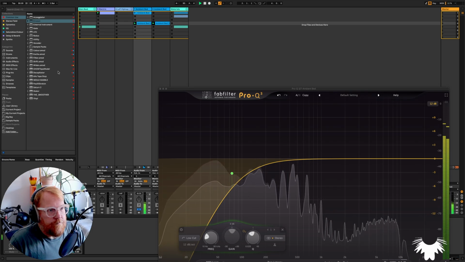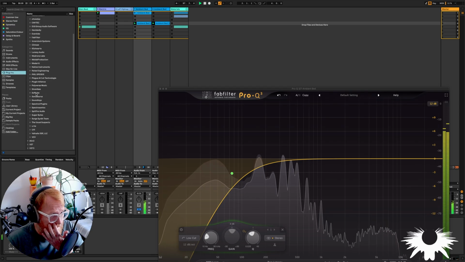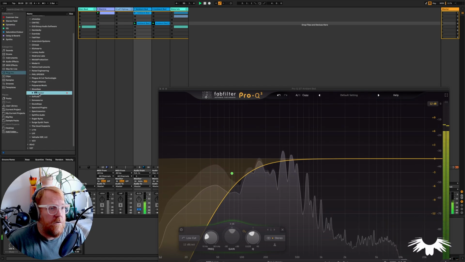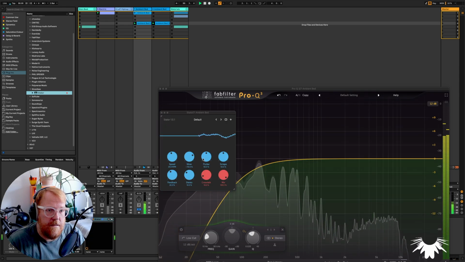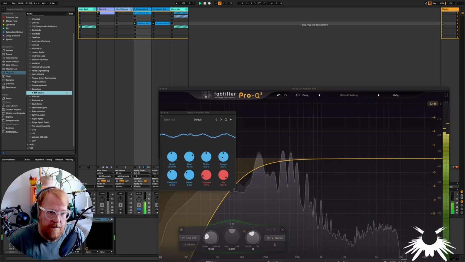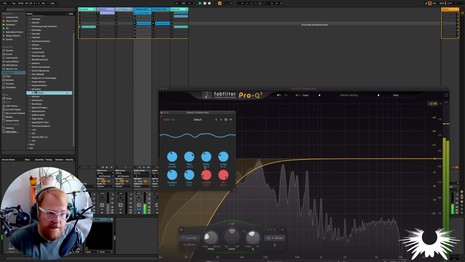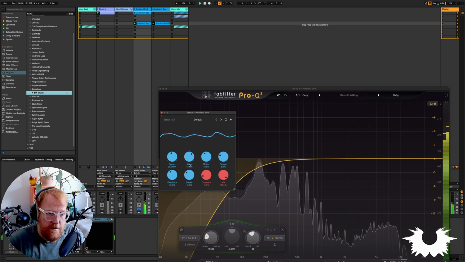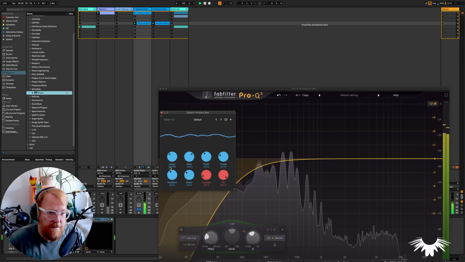That's cool. The other thing I'm going to do is put one of my favorite plugins on it. It's called Stator. It's a tape emulation plugin. I'm going to turn the scrape down a bit, and the flutter down a bit, and the wow down a bit. Not too much. And the speed of it all down a bit.